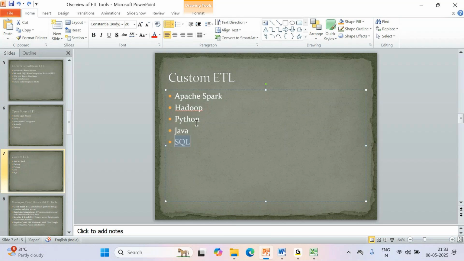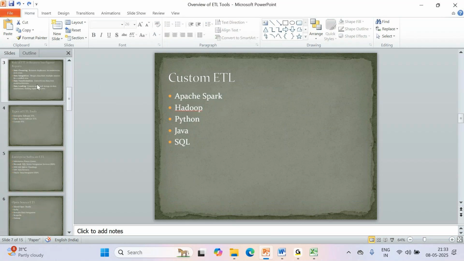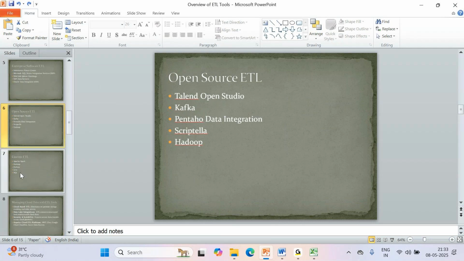If the business has 10 source systems, first Python has to get authorization for all 10 source systems to connect. Then it has to establish a connection to the target, then we have to sit and write the code for each and every transformation. So this is what custom ETL is called. Whoever has specific demands, specific things which are not covered by Informatica or any other tool, then people will go and sit and write the code in custom ETL.